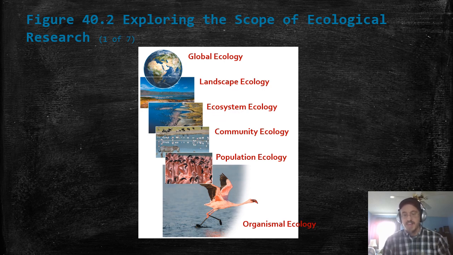Community ecology looks at the interactions of many species. Then you go up to a higher level to ecosystem ecology. An ecosystem might be like Lake Conway or the UCA campus. Okay, then you go up even higher. I'm thinking like Google Earth, zooming out. Landscape ecology would be even broader, like the Ozark Mountains, or the Great Plains, or the Saharan Desert. You move out even further to global ecology. So you're studying the globe, you're studying climate change, you're studying how massive, large-scale changes occur on the planet that are biotic and abiotic in nature.